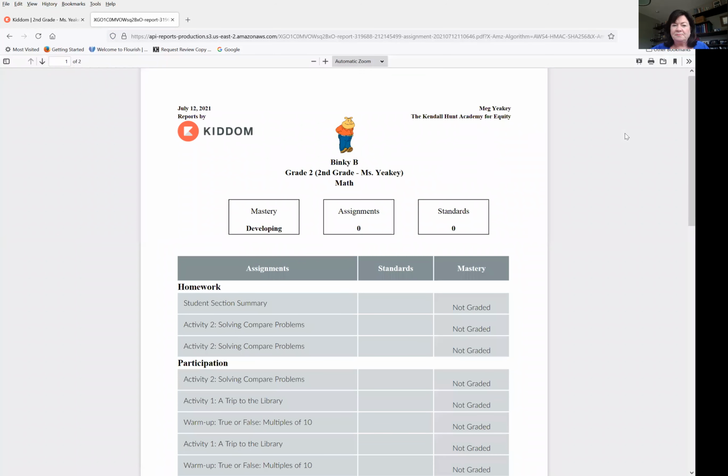And there we go. I can print this up. I can show it to my mom. I can say, oh my goodness, Mrs. Yaki, you haven't graded a bunch of things that I turned in. But it does give this ongoing view for students to check off homework they've done, things that they participate in, a quiz, lots of different areas that the teacher has designed for this purpose. So that's the teacher view, the student view, I'm sorry.